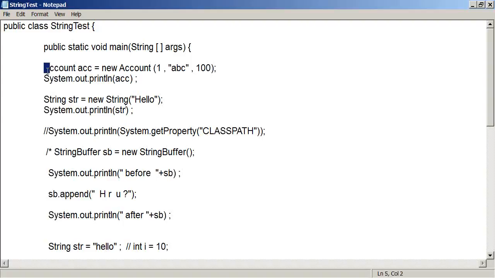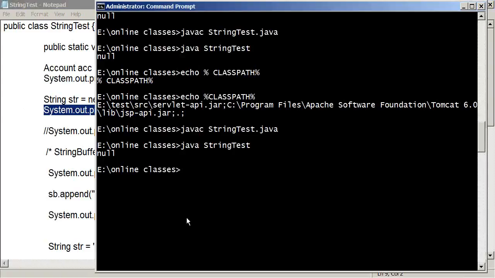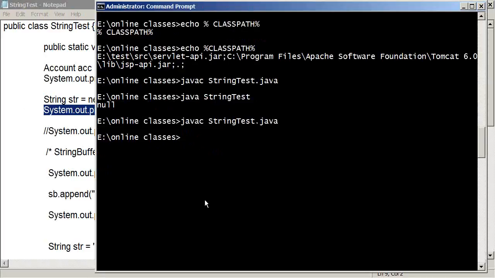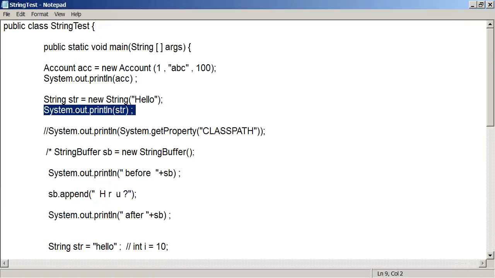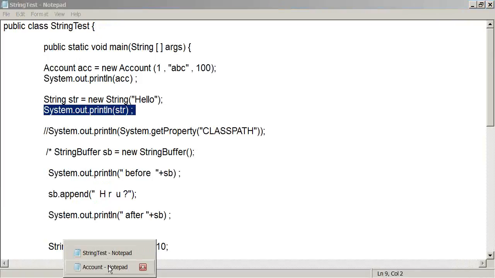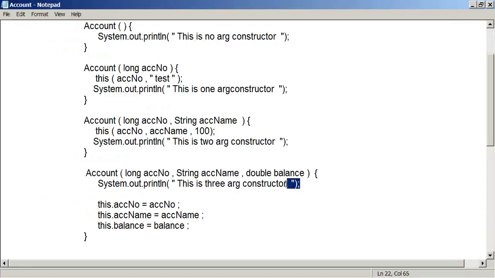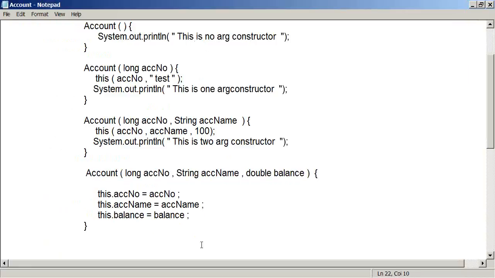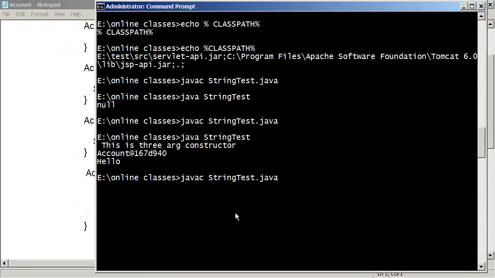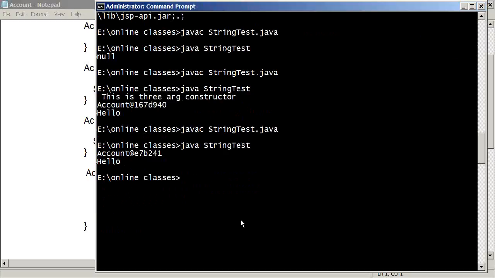I did not do anything. I created my object and I am printing the object reference. Here also I created a string object. Here also I am printing the object reference. Now I just want to compile this. Okay, fine. Program is fine, but just printing some extra statement, I would like to remove it. Now, did you see any difference in the output?